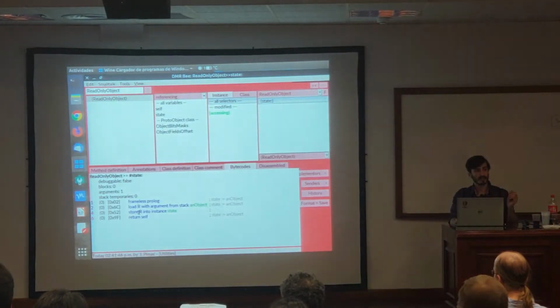And then we are going to store into that same object, which is pointed by R, we are going to store into self, right, which is in another register.